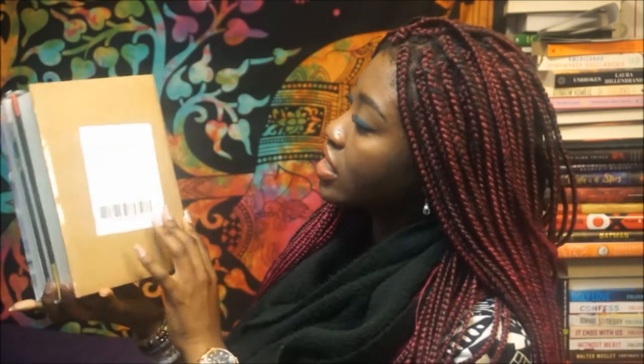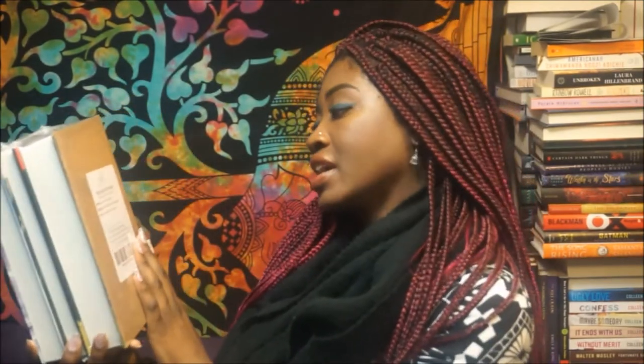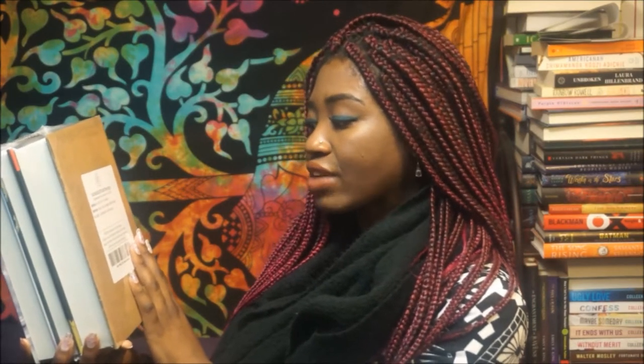And on the side that's all destroyed, it says Book of the Month as well. For my very first Book of the Month unboxing, I went ahead and chose my January book and then I took advantage of the $9.99 selections. So here they are — they are wrapped and nicely packaged. There is a cardboard stock that says O'Shalay's BOTM, Book of the Month box, my address, and it lists the three books included. On the bottom is a quote: 'Book of the Month is better with friends. Invite your friends and get extra books for free. Visit the account section on the site for more details.' Maybe I'll leave a link down below for you guys if you want to join. Opening it up — oh, so exciting. I love books, don't you?